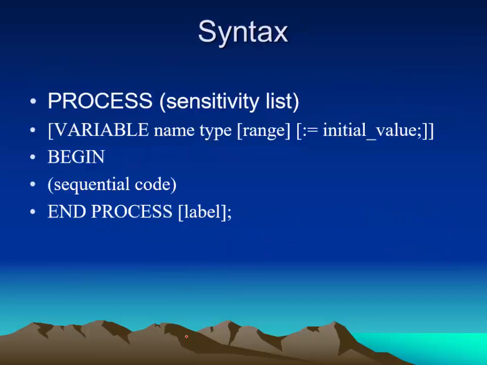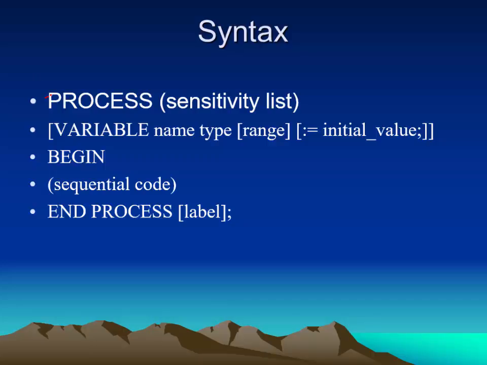So our syntax is basically straightforward. It's within the architecture. A process is only within architecture. It's not within the entity. The entity, remember, is just a black box. All the entity lists is the name of the black box and what you can see from the outside, the inputs and the outputs. That's the only thing in the entity. Everything else is in the architecture. So when you look at VHDL, Verilog, or AHDL, you're going to have the entity or whatever it's called, and then the architecture. So within an architecture, we would start a process right there.